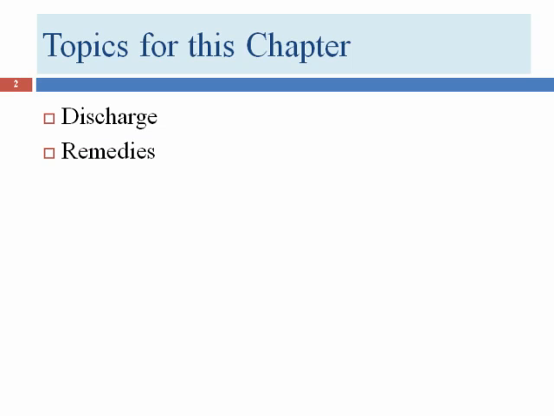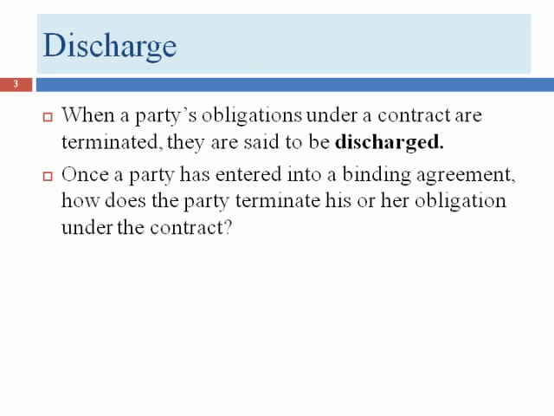There were two topics in this chapter. You probably could guess what they are just by the title of the chapter. We're going to talk about the topics of discharge and remedies in this chapter. In this WIMBA lecture, though, we're just going to focus on the topic of discharge.